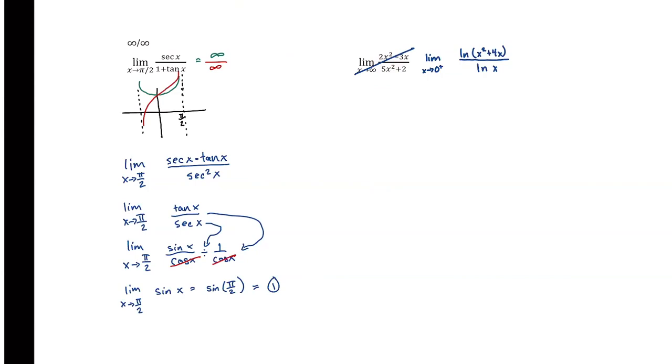They grow at the same rate, but remember the natural log function looks like this. So if you considered 0 from the right-hand side, you would actually have negative infinity over negative infinity, which can indeed also be an indeterminate form. So go ahead and pause the video, try this one out, and I'll walk through the solution in a second.